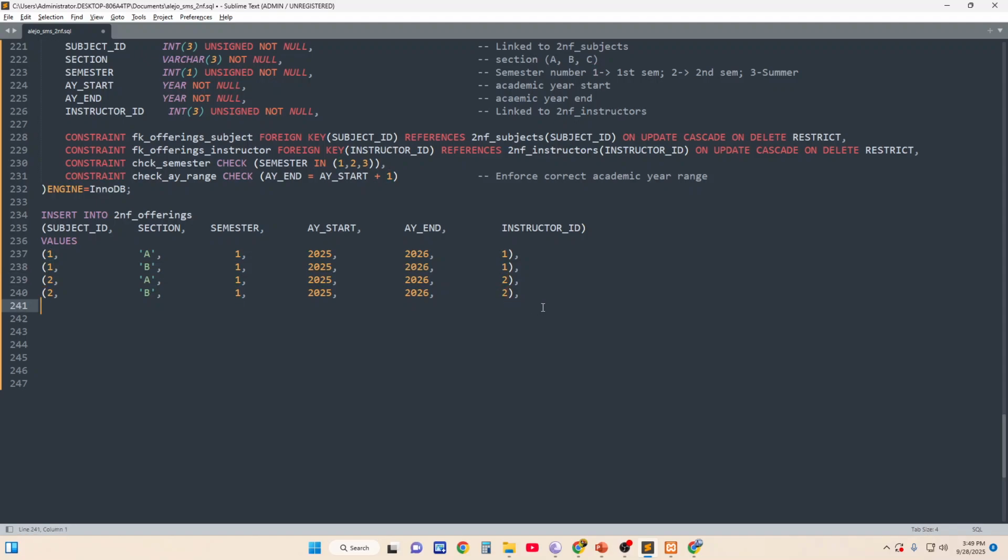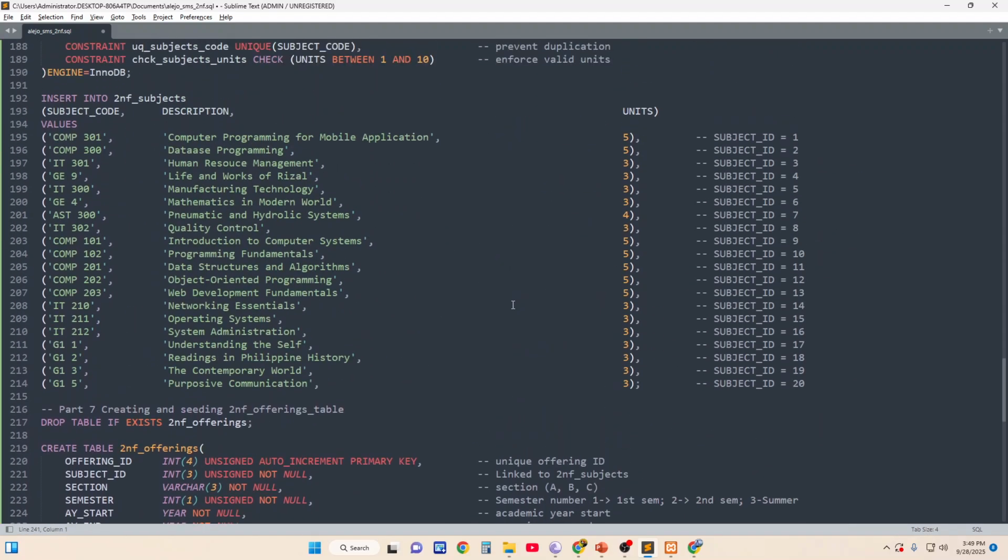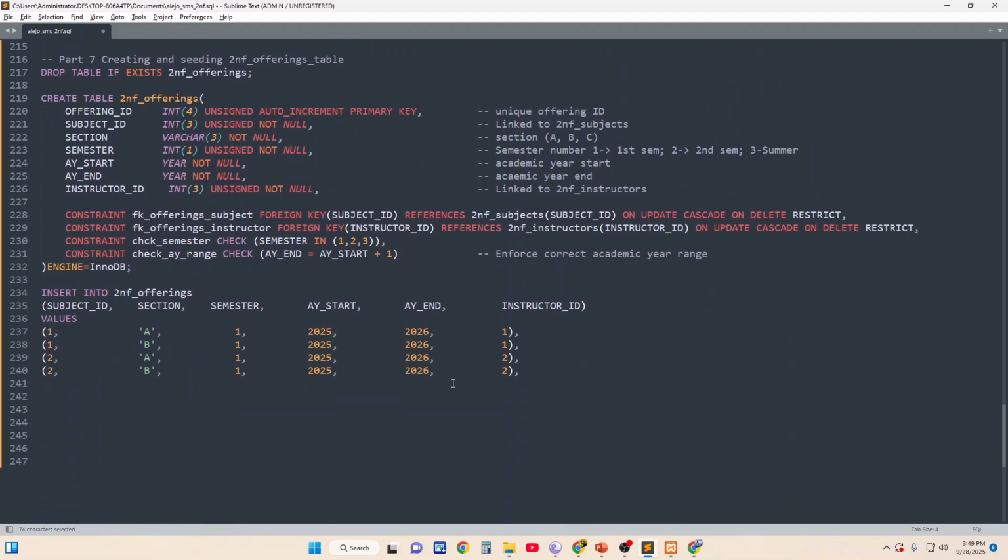Okay, another one that we need to create is the comp one, and this will be ID 9. Let us comment for this one: this is for comp subjects, like comp 100, for example.